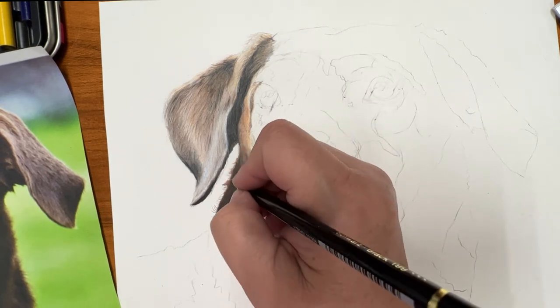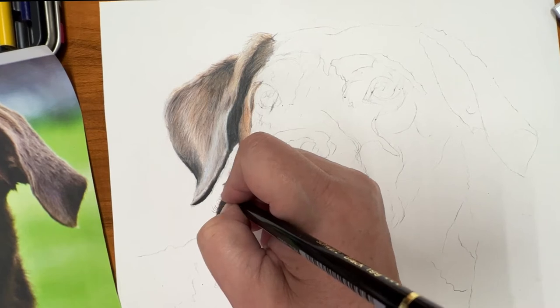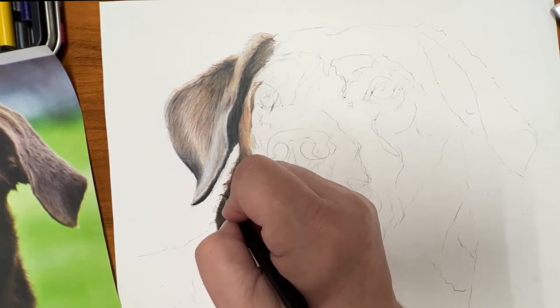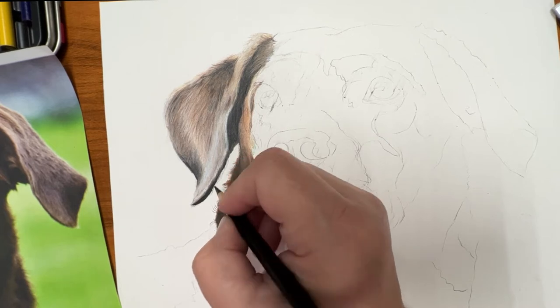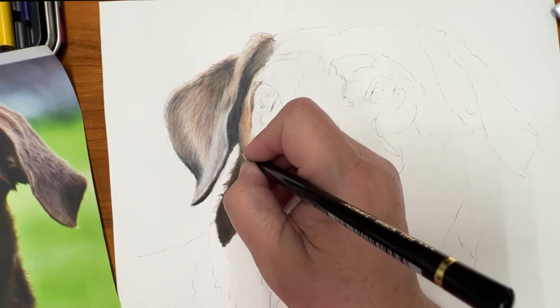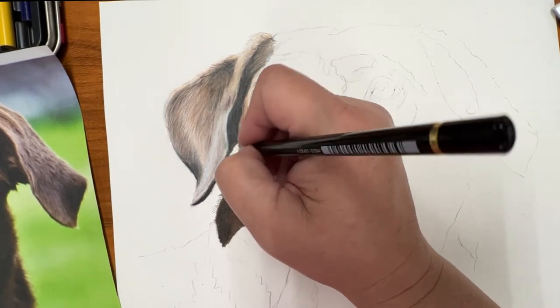Now I've got the black Polychromos, and again, just adding in some little hair details with it. Making little clumps. Instead of just little individual hairs, there's some clumps there too.